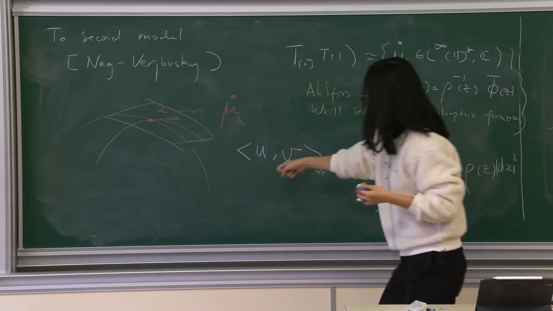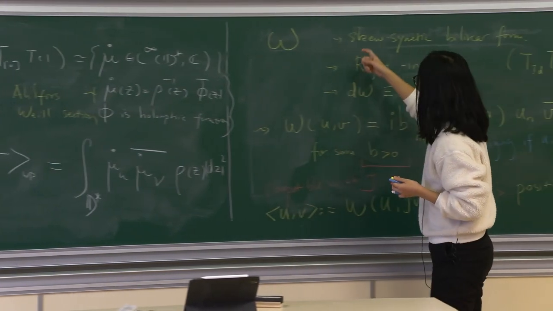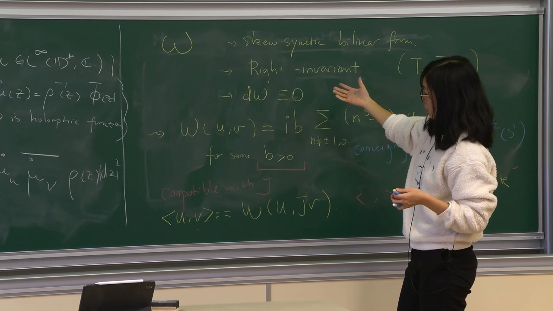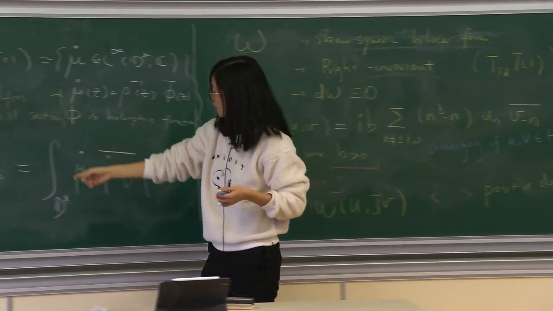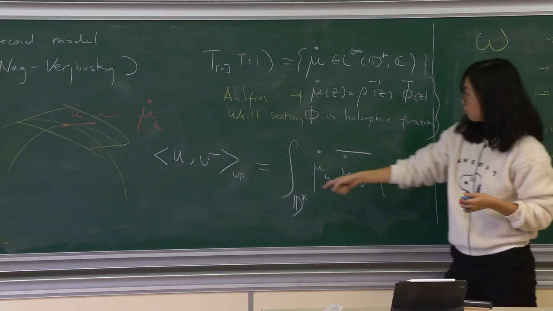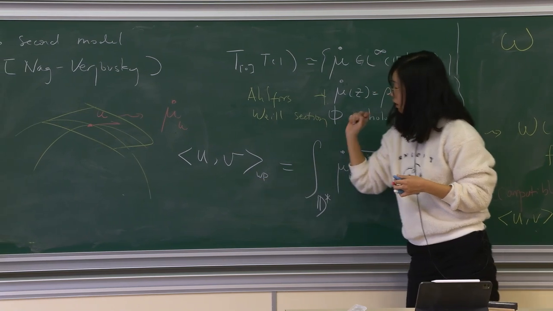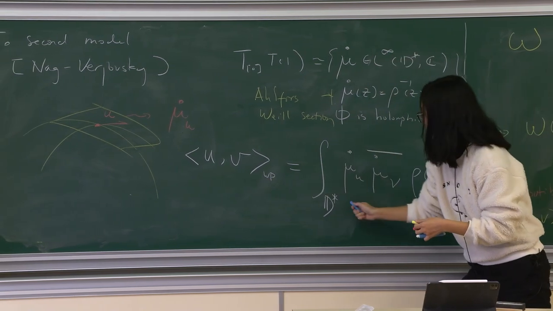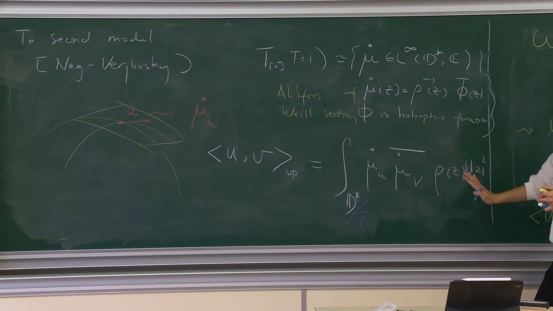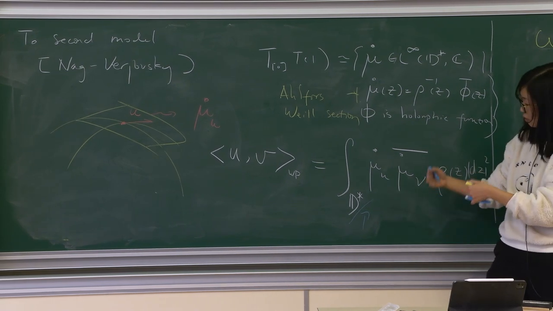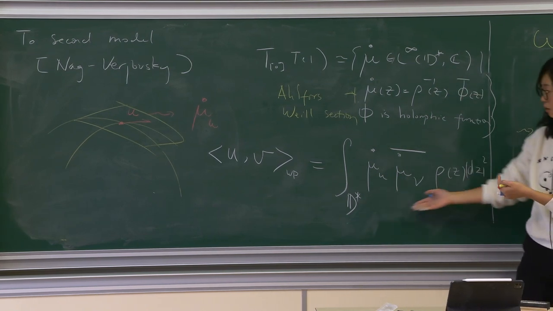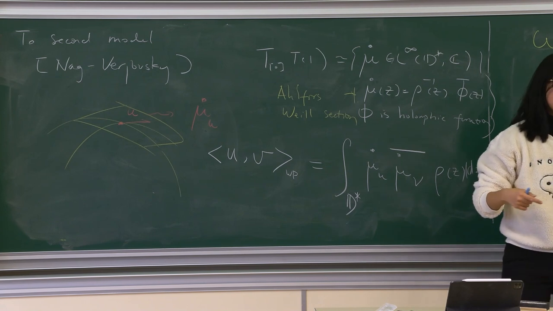In fact, this inner product was first discovered by Bowick and Rajeev when they looked at what are the possible Kähler metrics on this Diff(S^1)/S^1. And it's really from Nag-Verjovsky's work that they show this one is equal to the right-hand side. This gives the name Weil-Petersson, because the Weil-Petersson metric on the classical Teichmueller space is just you taking the integral on a fundamental domain. So this is the Weil-Petersson metric on the Teichmueller space of compact surfaces. And then here in the universal Teichmueller space, you're integrating something on the whole disk. That's why it's called Weil-Petersson.